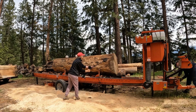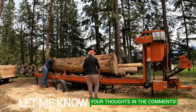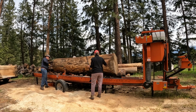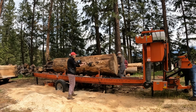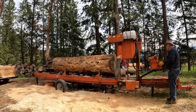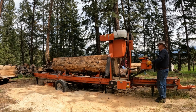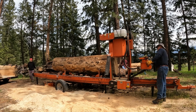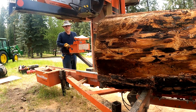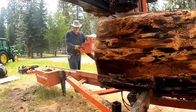Now, these big logs do take a little work to get them milled down. Depending on the shape of the log, and this one was egg-shaped, if you're on the narrow width of the log, you can roll it up with your side supports up all the way, take a cap cut and away you go. Not really an issue here. We got the toe board up. We're just trying to center the pith, trying to get an open face big enough to work for whatever it is that we're milling.